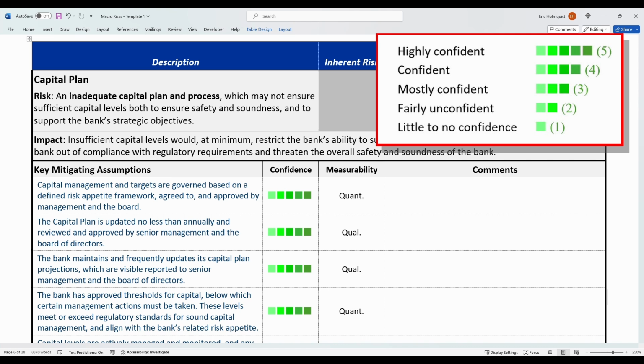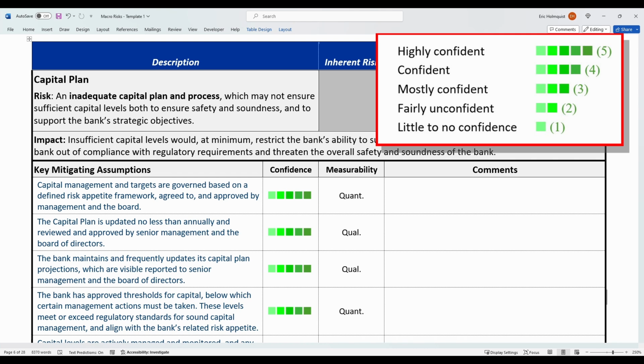But again, we wouldn't spend time on that because that's just very familiar territory to anybody in management. Rather, we're going to spend time talking about these assumptions that really unpack how we think about and manage capital and see what comes from that. And again, get their input on their confidence on each of these various assumptions.